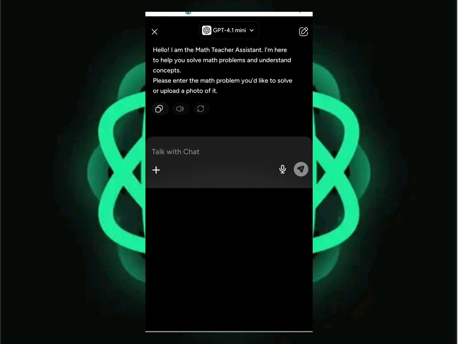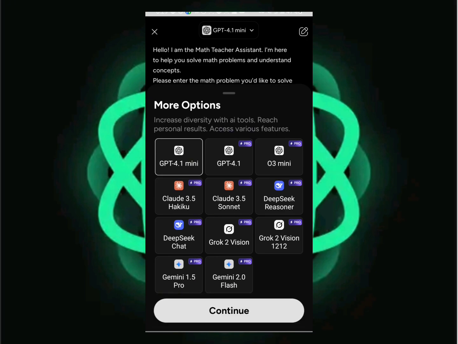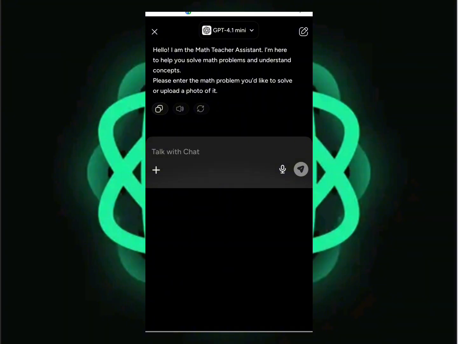So for that option here at the top, you can also change the AI model that you're using. So the bigger the AI model, the better the results. As you can see, you pretty much have all the top AI models that you can think of. The DeepSeek, chat, everything, guys, everything. So based on what you're doing, I do recommend it to select the AI models based on what you're doing. So do make sure you research on each AI model that is showing you. So once you select the AI model, just tap on continue, and you're pretty much good to go.